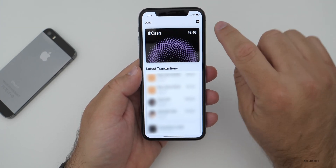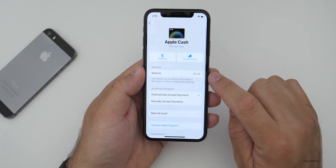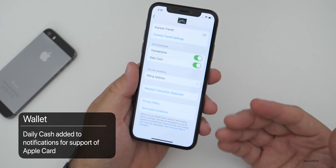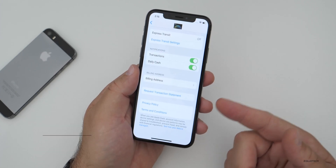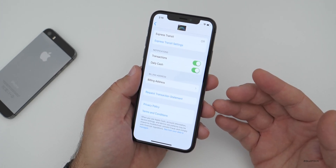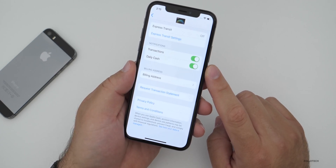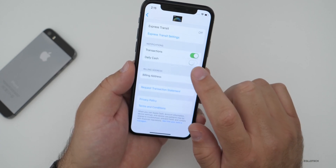Go into Wallet, and once you're in there, hit the three little dots. If you have Apple Cash set up, go in there and you'll see your balance and everything. Scroll to the bottom and you'll see notifications for Daily Cash. Daily Cash is part of the Apple Card — say you get three percent back on a hundred-dollar purchase, that's three dollars back. Apple gives you that immediately to spend on iTunes or music or whatever you'd like, and you can get notified of those transactions right here.